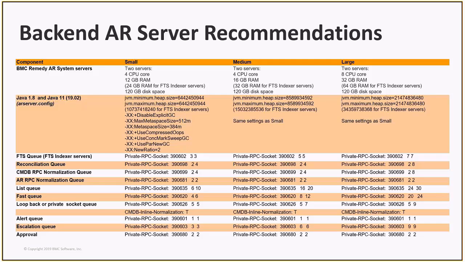So what's understood here is that in a medium and large environment, you actually have assigned some of your escalations to different pools. If you have an environment where you've never assigned any escalations to any pool other than pool 1, then having 9 pools or 9 threads isn't going to help you. So just know that if you're in a medium and large environment and you're increasing the number of threads for these pools, then you also need to go and look at your escalations and make sure that some are assigned to those pools as well.